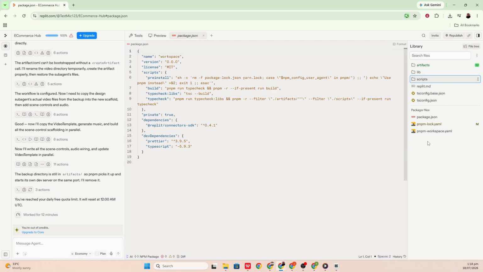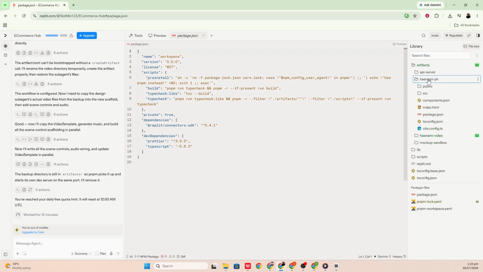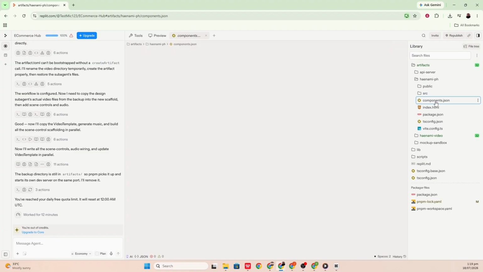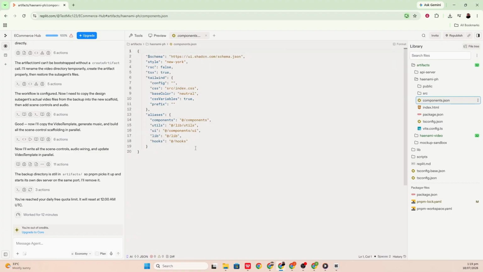The process is simple. Open your project, display the Files pane if needed, select the file you want to edit, and begin typing in the editor. As long as you're working in the correct file, you can continue updating your code directly in the workspace. And that's all there is to it. Once the correct file is open in the editor, you're ready to edit your code, make changes, and continue working inside Replit.